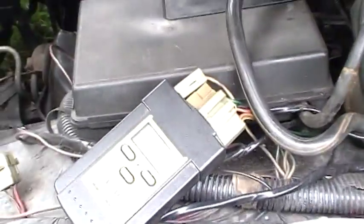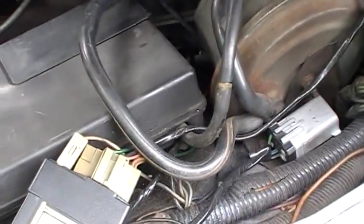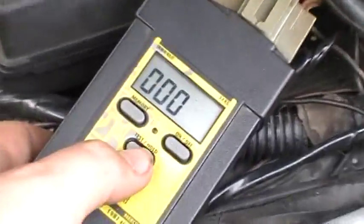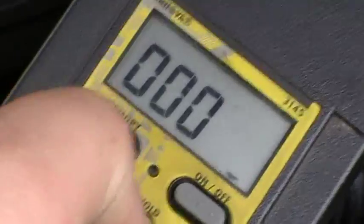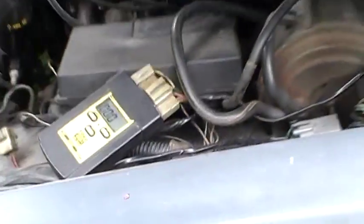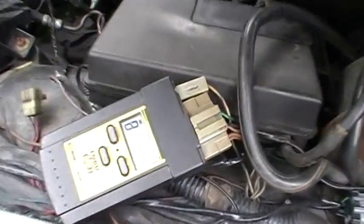So I'm going to run a code scan. First thing you want to do is make sure the engine is up to operating temperature. You don't have to, but if you don't, you'll get some codes that might throw you off and cause you to replace sensors that don't really need to be replaced. So you would turn this on, then you would hit the test hold button. Then the computer will go into self-test mode. Now, that says eight there — that's signifying that it's an eight-cylinder.